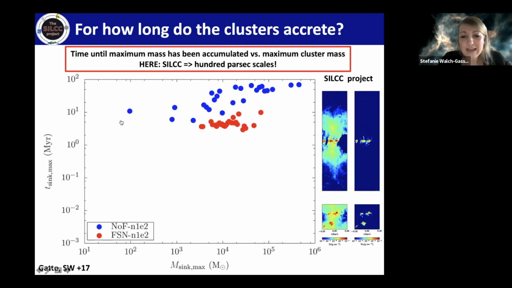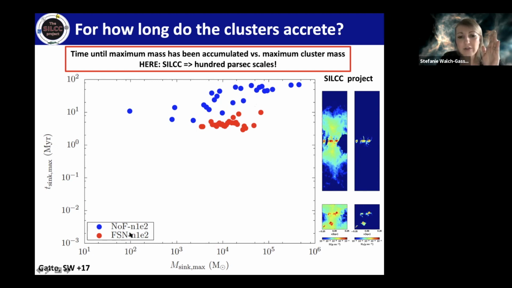But I think one nice thing I want to show you is the following. On the large scales, we very often study for how long the star clusters, or the sink clusters basically, accrete. What I plot here is the time from the formation of the sink until it stops accreting, either due to feedback or due to the end of the simulation. In the case where you have no feedback, the blue points, there is just a variation in the accretion timescale because some things form later than others. There is nothing to stop the accretion without feedback, so there is some distribution here.